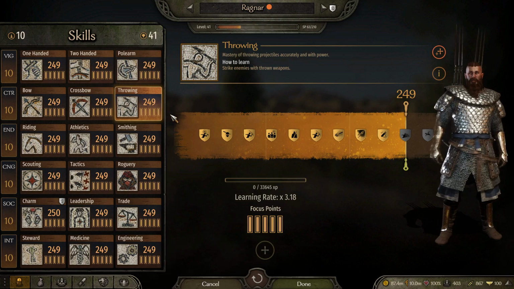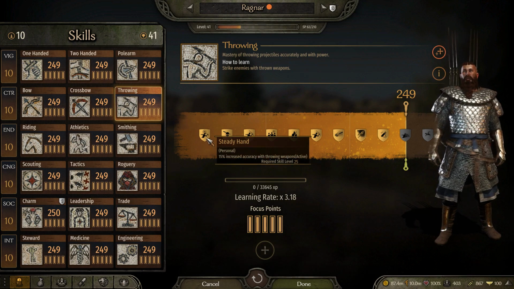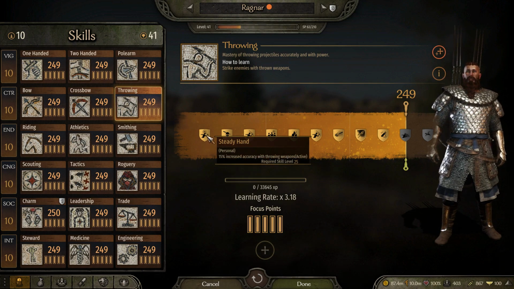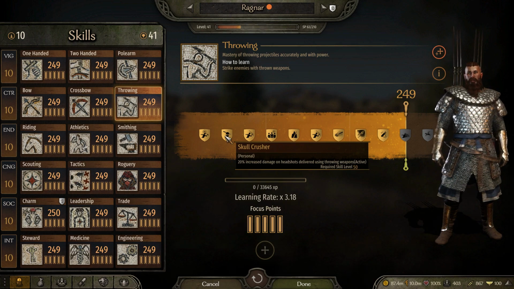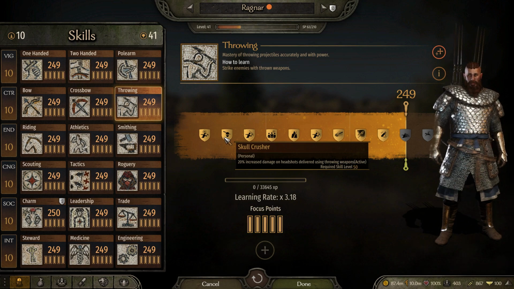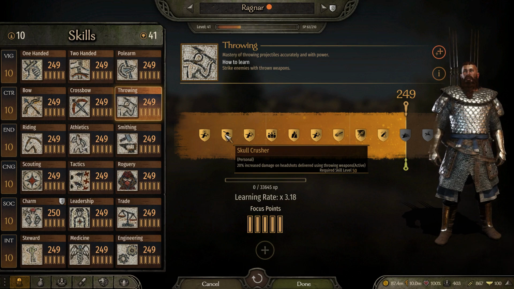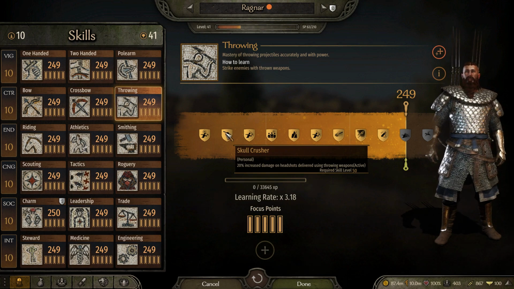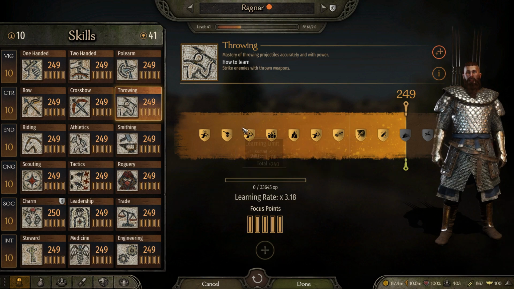So for throwing, we have the same dilemma as crossbow. It's just a simple straight line, so we're just going to burn through them and talk about them. So Steady Hand gives you a 15% increased accuracy with throwing weapons, just makes them more accurate. Skull Crusher, 20% increased damage on headshots delivered with throwing weapons. Nothing's quite as satisfying as throwing a javelin into someone's head in this game, and that one just increases the damage. I mean, to be fair, not terribly useful, because if you throw a spear into someone's face, they die.